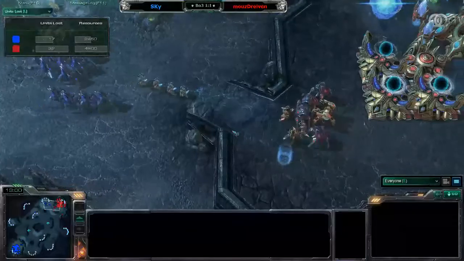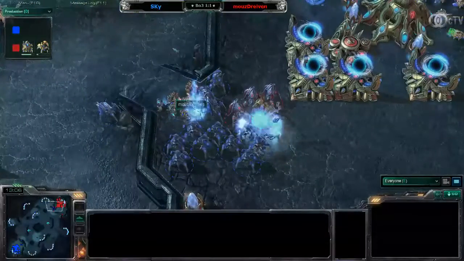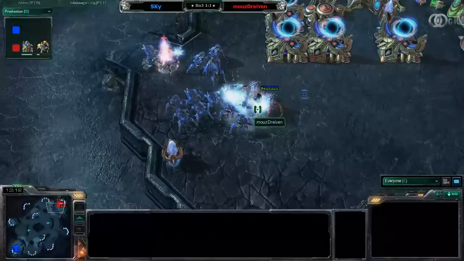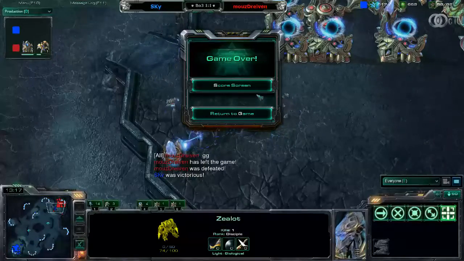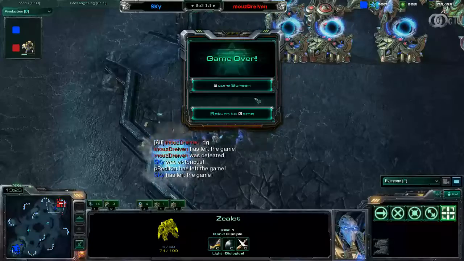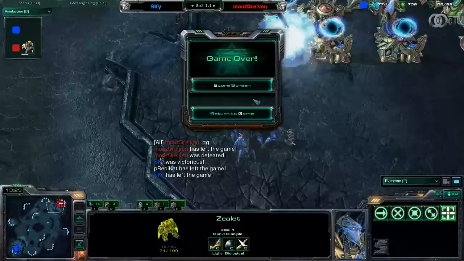Units lost is telling that Dreiven is behind 2,500 resources. Sky is now blinking up the ramp on the high ground, taking out this Immortal right away, and the only thing he needs to do now is wait for the GG, and there we see the GG, and Dreiven is out of the tournament, even though we saw some impressive play by him.